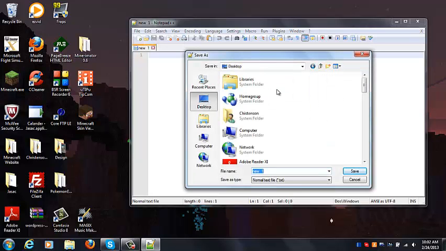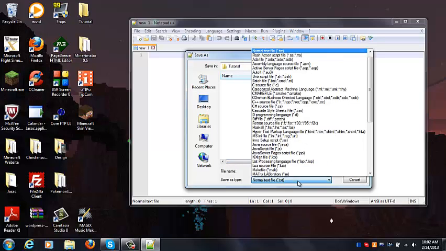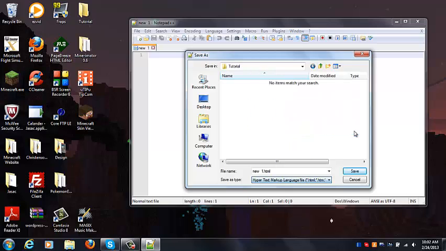say Desktop. Create a new folder and name it whatever your website's for, or if you're just learning or whatever. And then open that up and find HTML right here. So save that and then name it whatever it's going to be. Or since it's actually the home page, name it index.html. Always name it that because that tells the browser that it's the home page. And then say save.